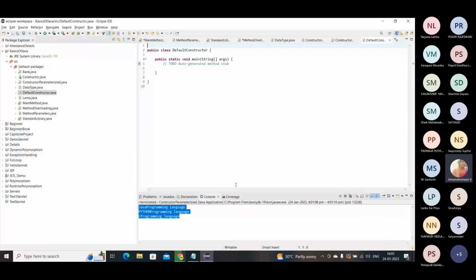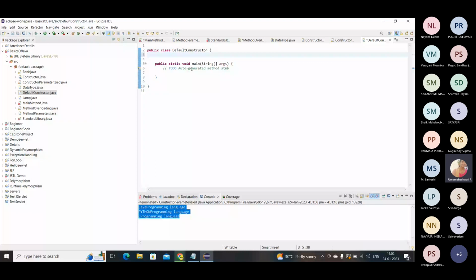In this place, I'm going to create a default. What is a default constructor? If you do not create any constructor, the Java compiler automatically creates a no-argument constructor during the execution of the program. This constructor is called a default constructor. We are not going to create any constructor, but by default it will create one. So that is called a default constructor.